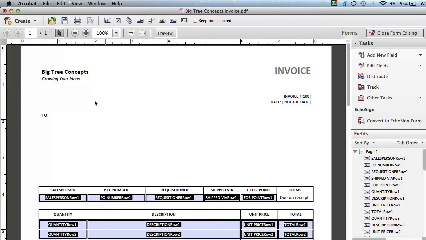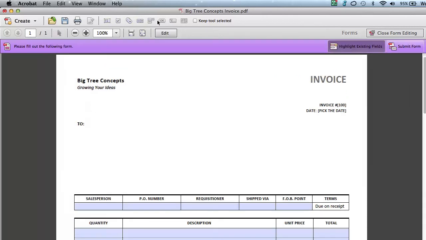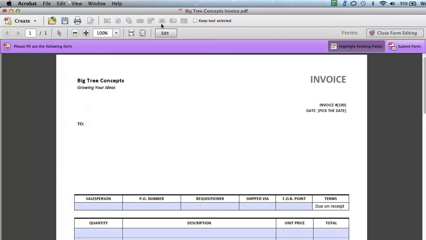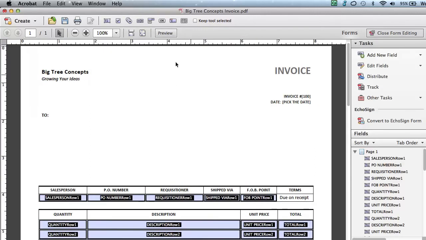In this case, I can always use my form tools to add that manually. So I'm going to make sure I'm in editing mode and not preview mode. You can see preview up at the top will take me into preview mode. I need to make sure that, yes, indeed, it does say preview, indicating that I am in editing mode. I know it's a little bit confusing. A preview button is going to take you into preview mode. The edit button is going to take you in edit mode. And when edit mode is active, you'll see the preview button. When preview is active, you're going to see the edit button. So I am in edit mode.